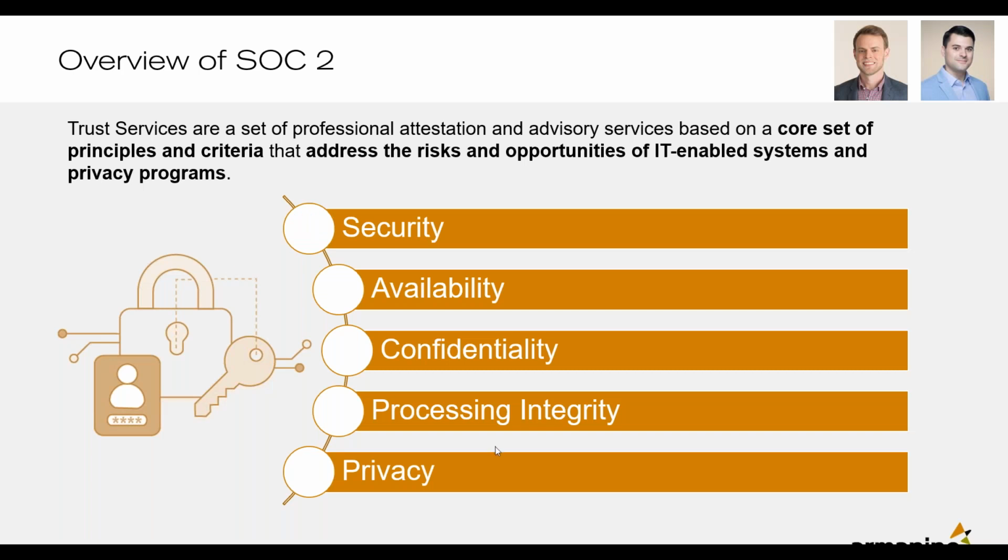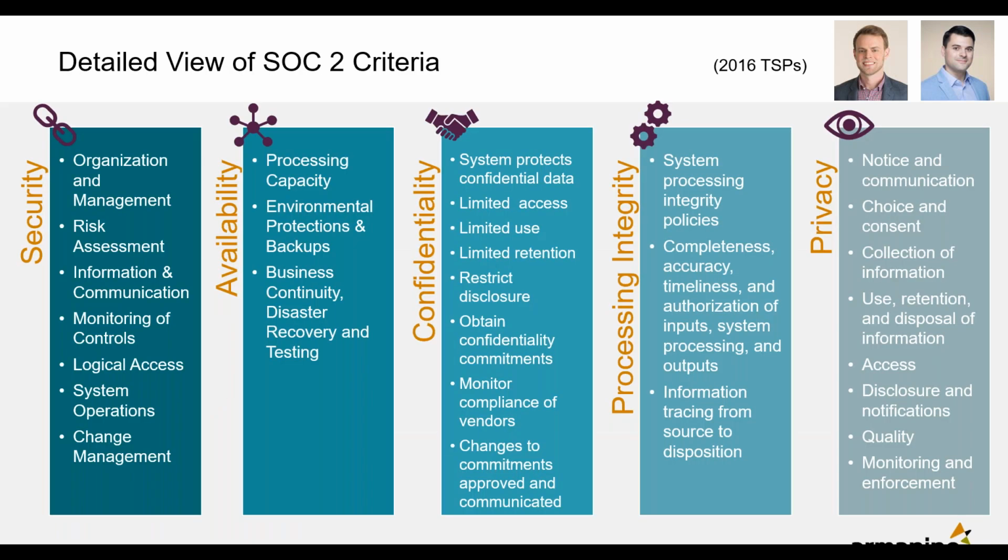I also want to get to some of the more meaty content here on the blockchain stuff. So I've told you that these are the 5 trust service principles. So I'm going to move pretty quickly through these. The slide I'm showing now is a detailed breakdown of all those criteria that make up each of these trust service principles. And disclaimer, these are the 2016 criteria. I'm showing this as the old standard. All of these things still apply in the latest version, but I think that this is a much easier way to digest them.